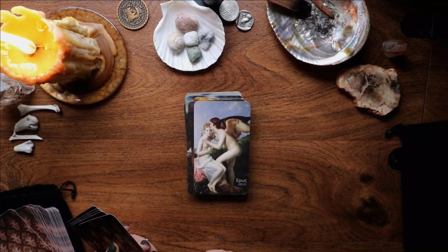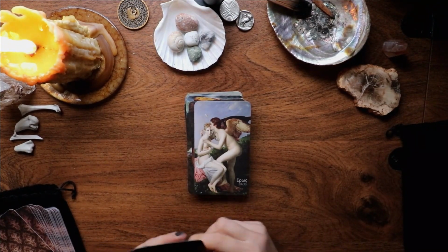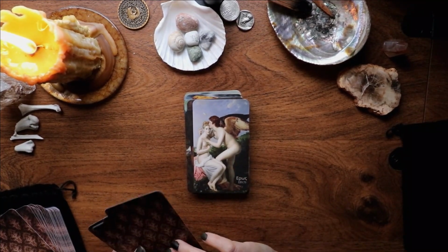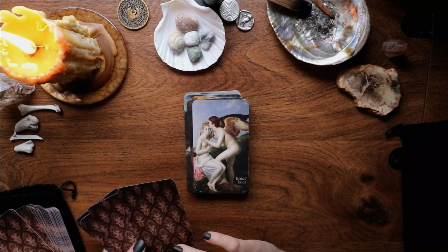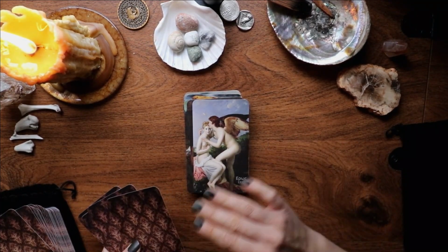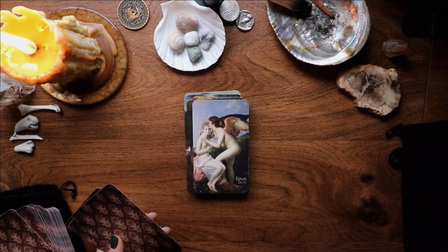There's the new Eros. There are 2 copies of Eros in the expansion, and then there's 2 copies of Eros in the revised edition, and then there's this one in the expansion. Lots of Eros around, but it's the older version of Eros and Psyche here, so that myth of love and soul and soulmates and commitment to each other. There's an aspect of going into the underworld within a relationship as well in the context of this myth, so that's fun.